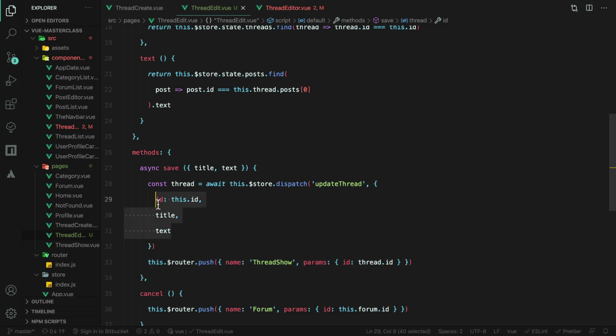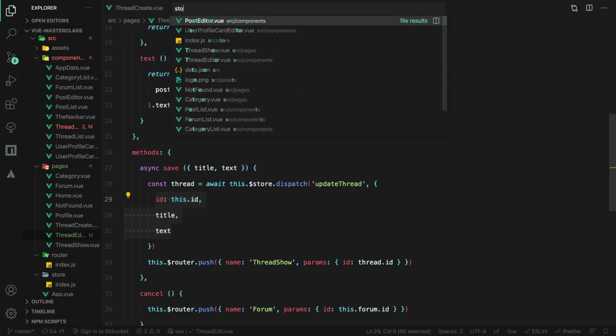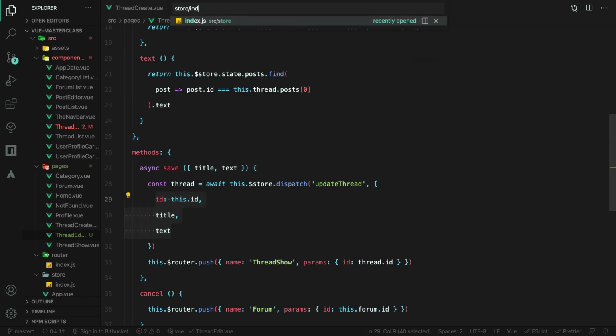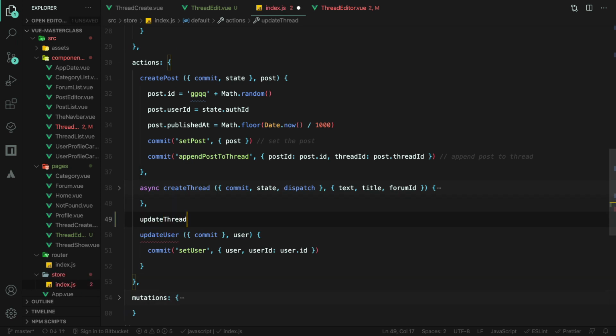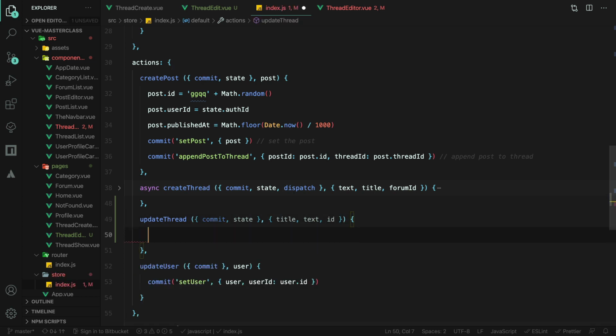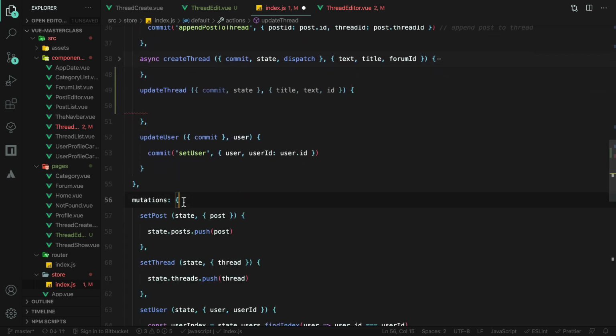Our payload here is the title and the text and the ID. In order to update the thread and the post, we can commit the set thread and set post mutations.